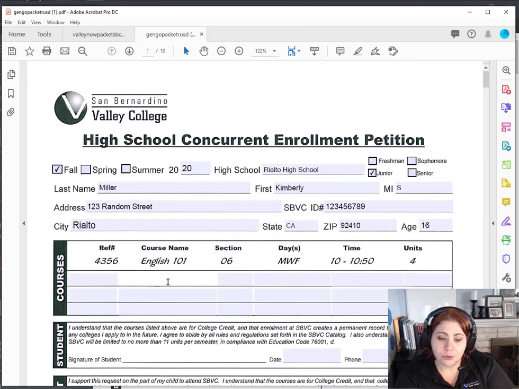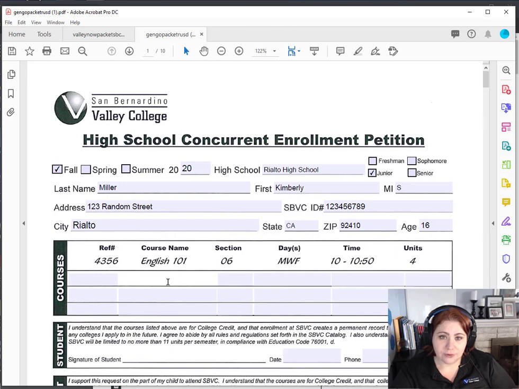The other thing that's important to know is if you're taking classes through Valley Now, you need to make sure you list each and every single class you plan to take if you're going to take multiples, because if you don't list a class, you will not be able to register for it. The final thing I'd like to encourage you to keep in mind while doing this section is that if you're taking classes for both Generation Go and Valley Now, you actually have to do separate packets for those. Again, that's because the packets are a little bit different.